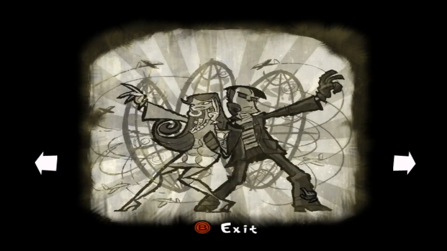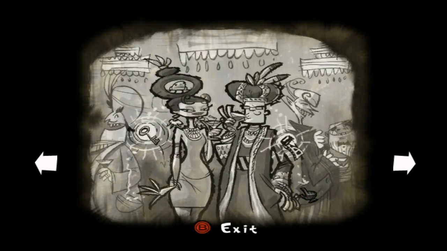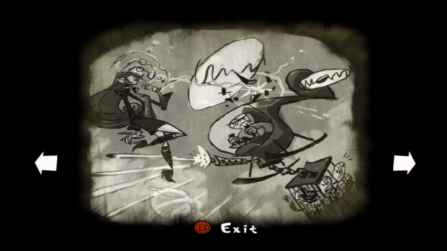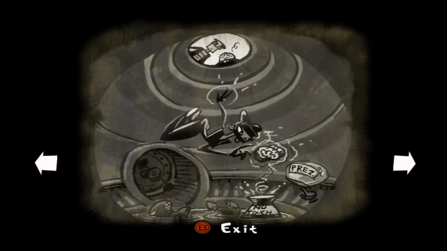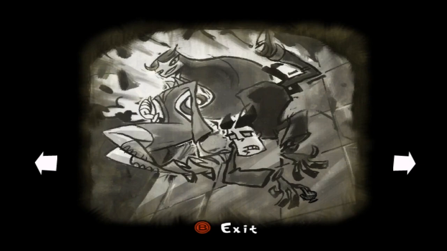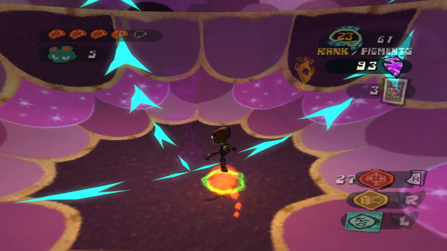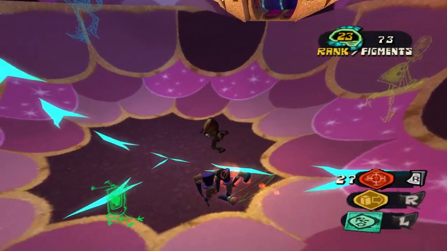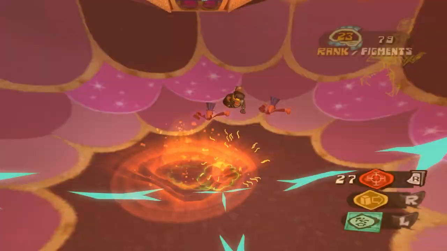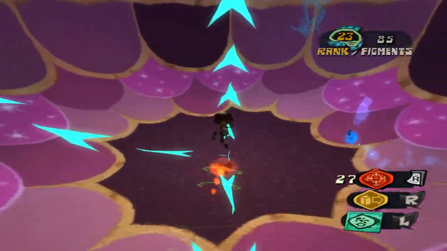Aw, she has feelings for Sasha. All right. You can also ground pound while doing this. Now, in Psychonauts 2, you can also still do that as well.